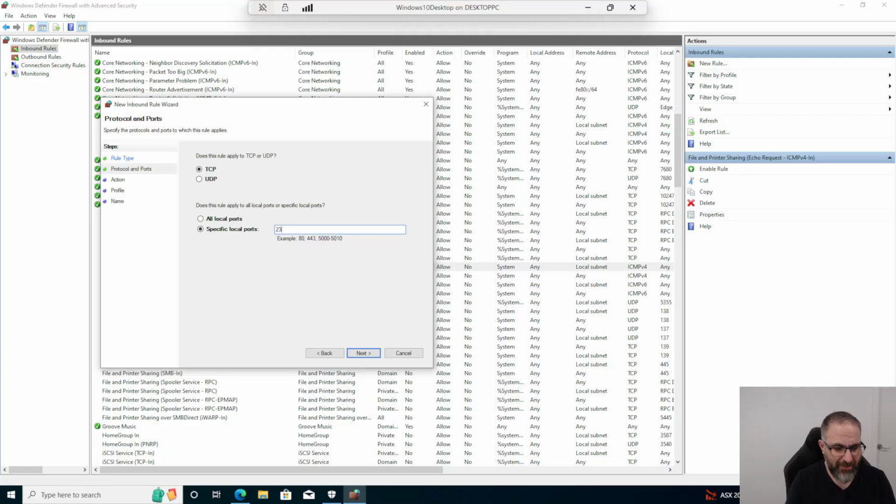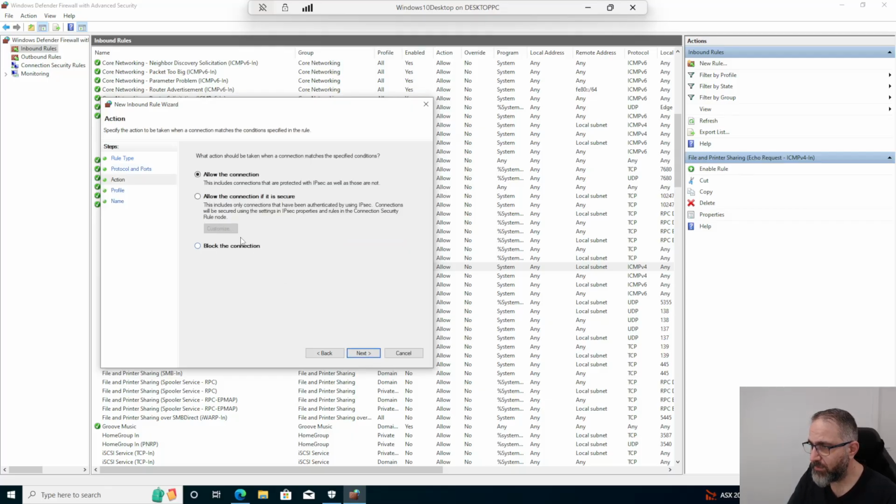Oh, I better double check that. Telnet port number. I'm sure it's 23. Yeah, it is 23. So no more telnet coming in, and we all should be doing this because telnet's bad. When you do a telnet connection, you're opening up your system with unencrypted network traffic. Not good.